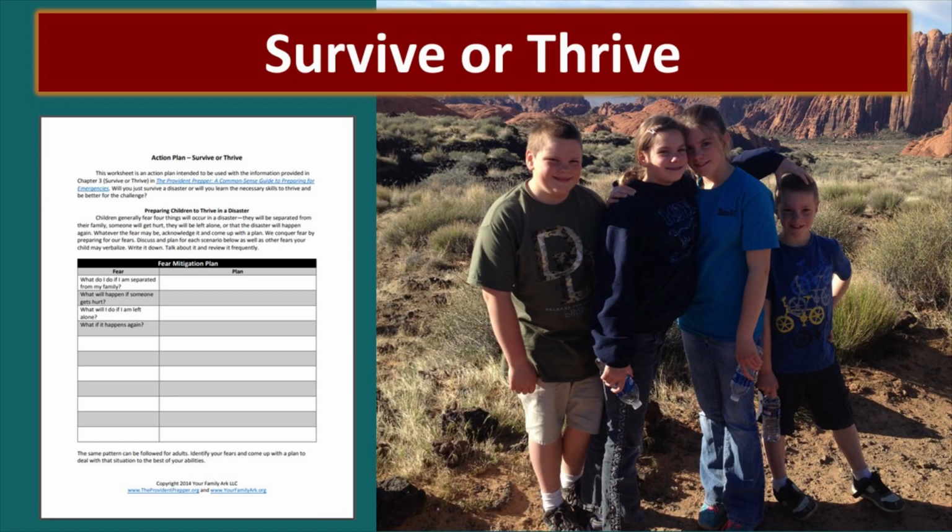Chapter 3 of our book is Survive or Thrive. And this is all about the emotional and mental aspect of preparing for whatever may come. We want to make sure that our brains and our hearts are in a place where we are not willing just to survive, but we're actually going to thrive during whatever may happen.